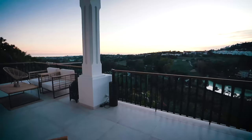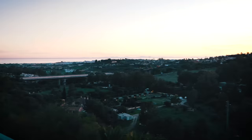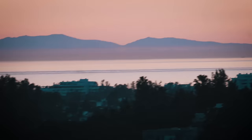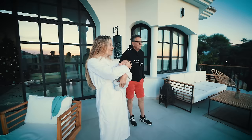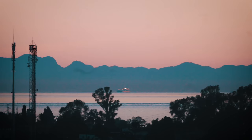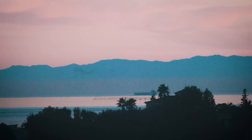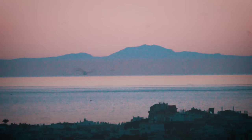Now, let us give our best shot to show what we've been watching up here. It is extremely clear, so that we see Africa clear as day, which we usually don't. So hopefully when you're watching this, you're watching it through the long lens, so you can see what we're seeing up here. It is quite spectacular, right? Yeah, it's really fantastic. I was in the sofa and you guys were like, what? No, I was just looking out and I was like, whoa, I usually don't see that. I've never seen it so. It is super cool. So hopefully my plan has worked and I've been able to insert long lens shots on top of this, but I figured we had to show how beautiful it was.